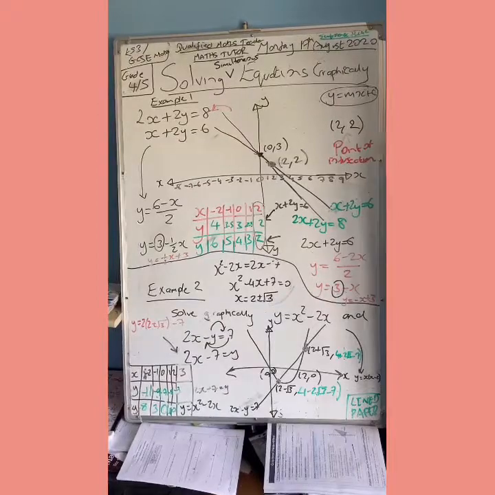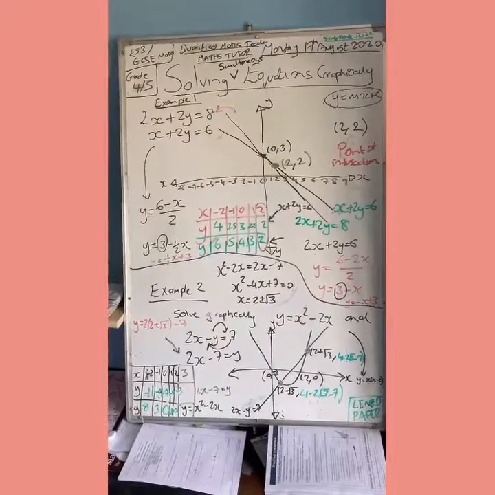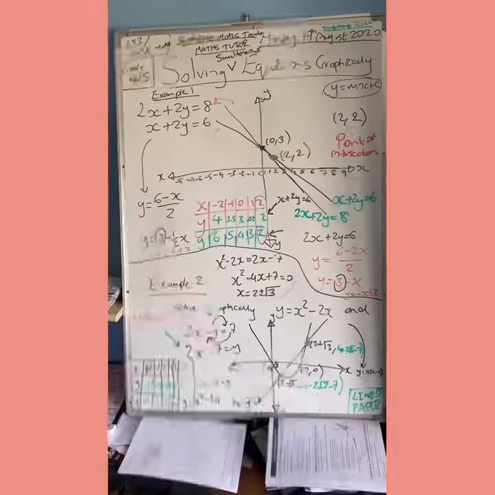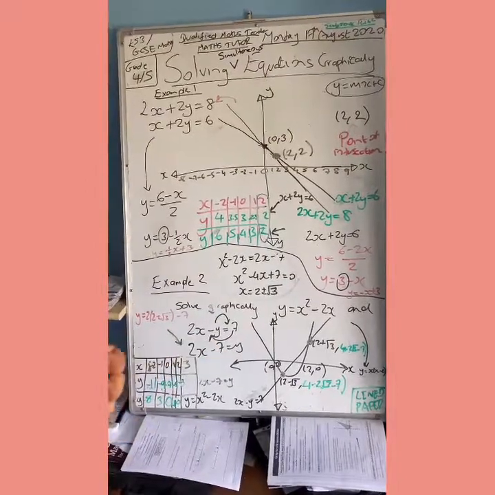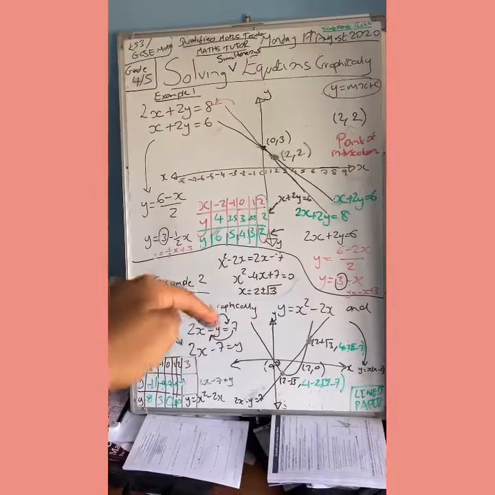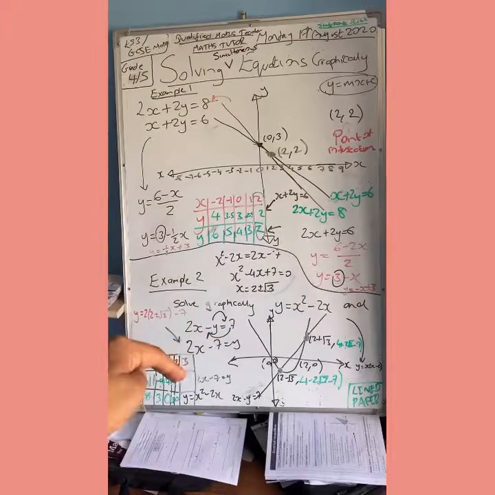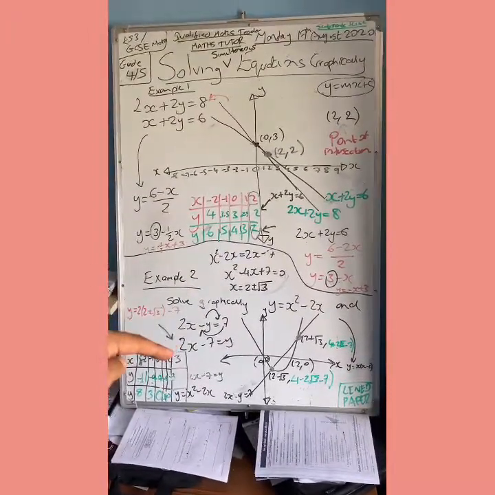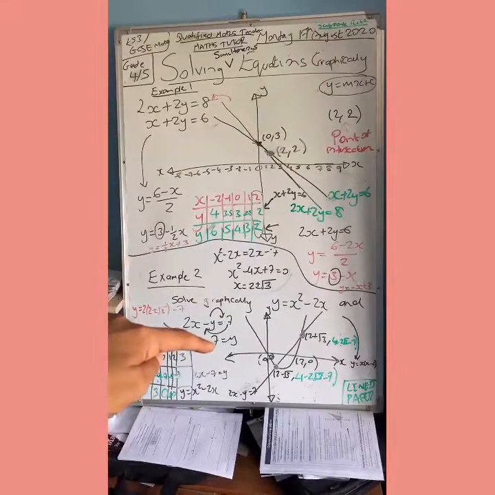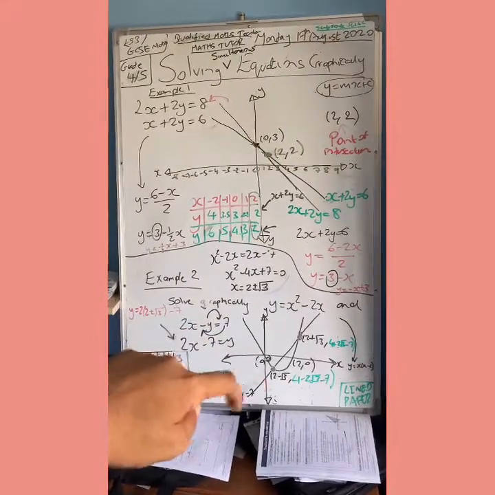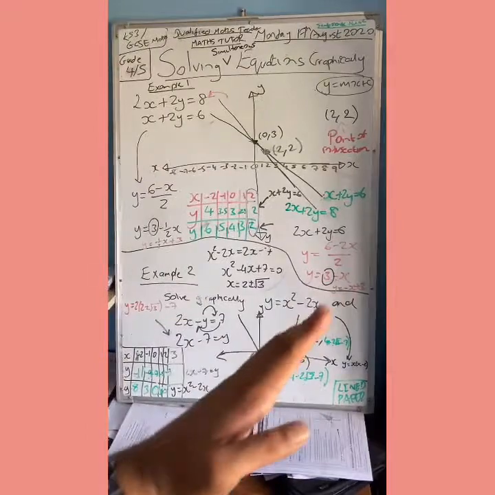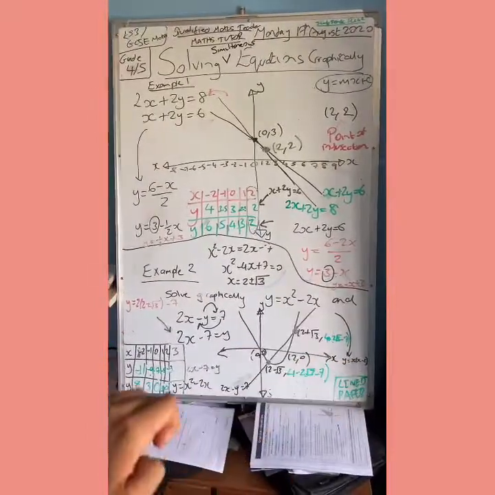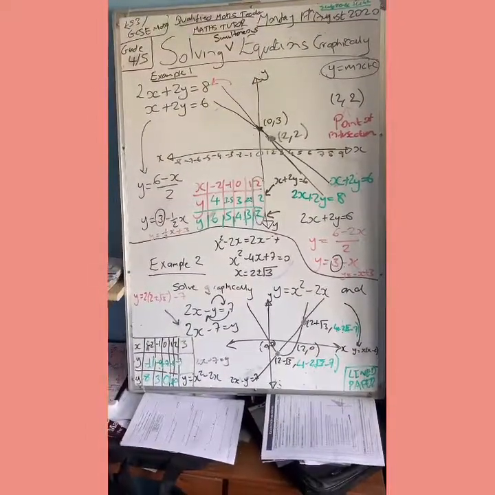But what you do is plot your graphs. 2x minus y equals 7 was rearranged to the equation y equals 2x minus 7. So that's got a gradient of 2 and a y-intercept at -7. A gradient of 2 means it's a positive 2, so it looks like that. So that's my answer.